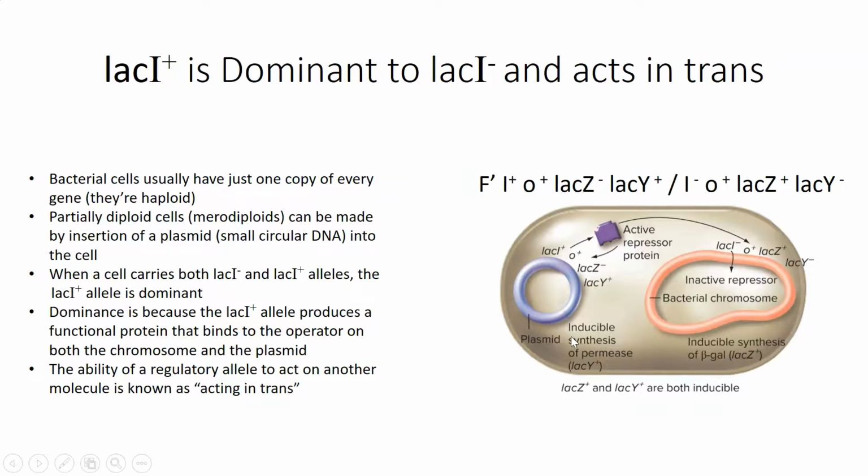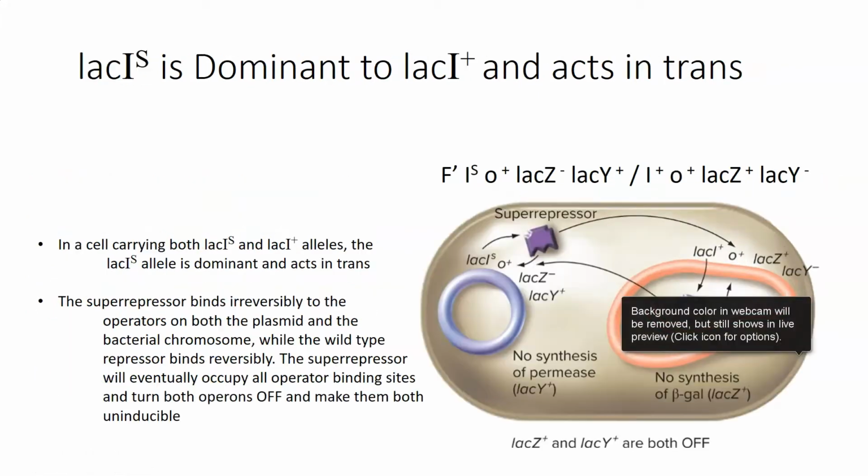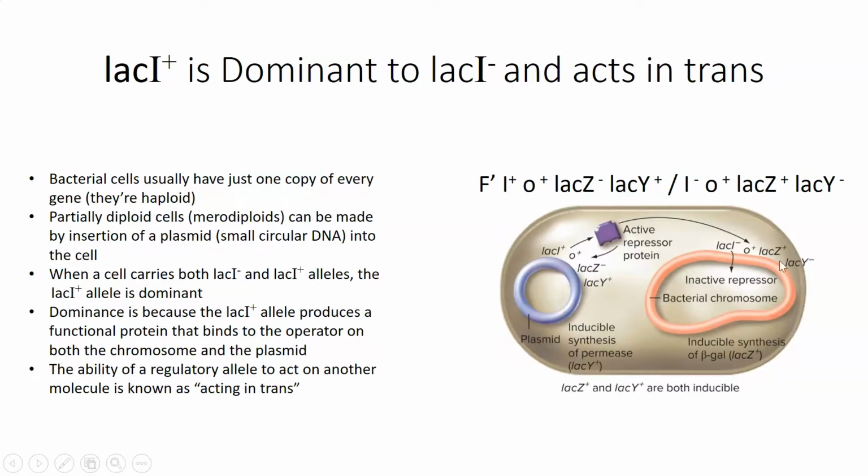This slide is showing the first experiment in which the F' plasmid carried a wild type repressor and the chromosome carried a mutant repressor. And here's what's going on in the cell. So the repressor is acting in trans. It can bind both to this operator on the operon in the plasmid and to this operator in the operon on the chromosome. So it's a trans-acting factor, a diffusible substance. In almost all cases, it's referring to a protein that's made by the LAC-I gene, and this protein can bind to either operator, okay? So that's a trans-acting factor.